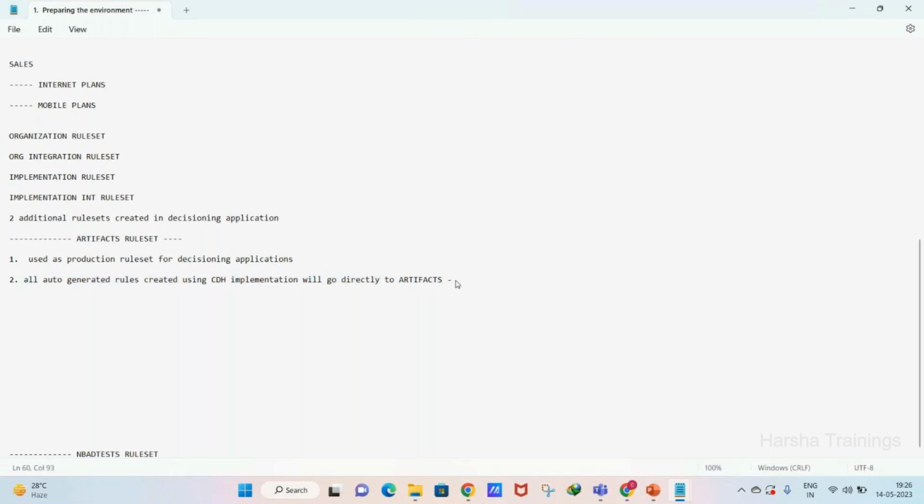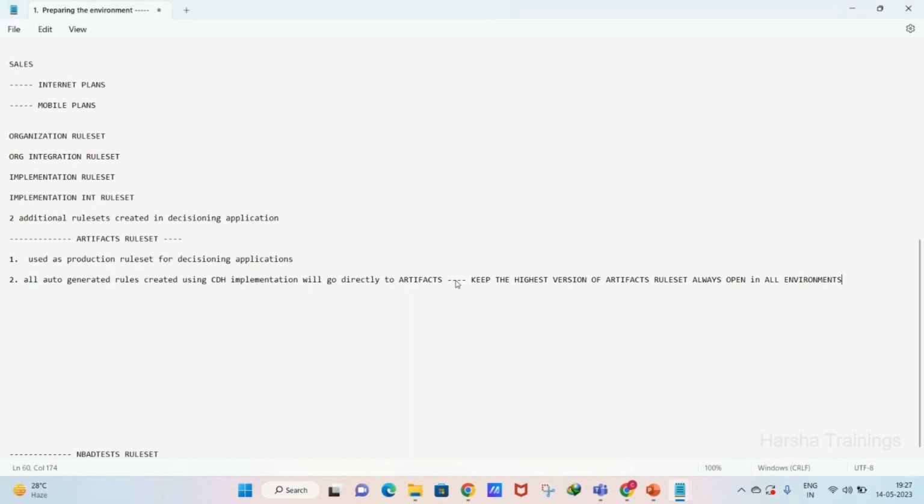So you have to keep the highest version of the artifacts rule set always open, in all environments. At least in dev and prod you keep it open, because you will make some changes, right?